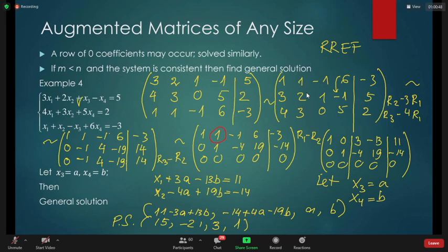So the whole thing is now, if I get a row of all zeros, I still try to make leading coefficients 1 and zeros above those ones. Zeros always above ones. So it might be a bigger system. We might have 4 equations with 4 variables. So it would be more work, a longer thing. In this case, we clearly don't have a square system. We have more variables than there are equations.